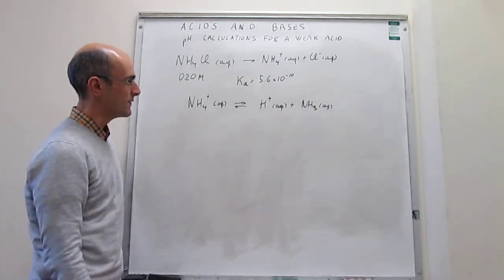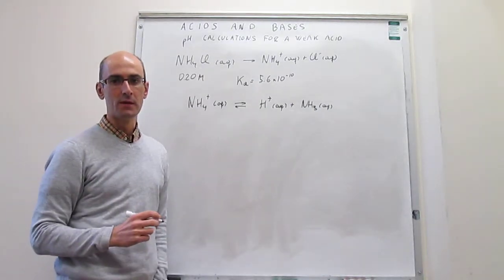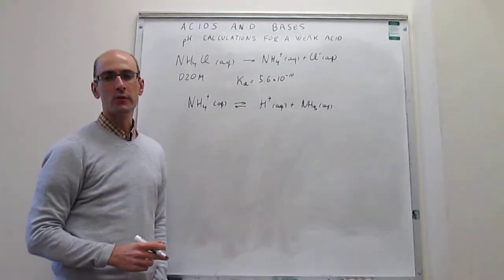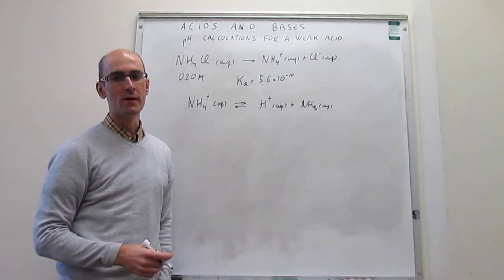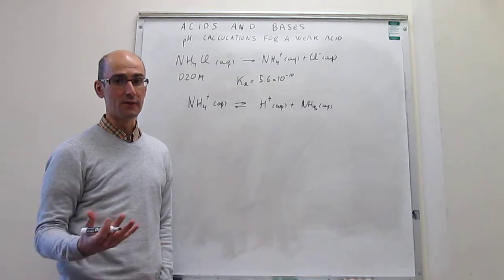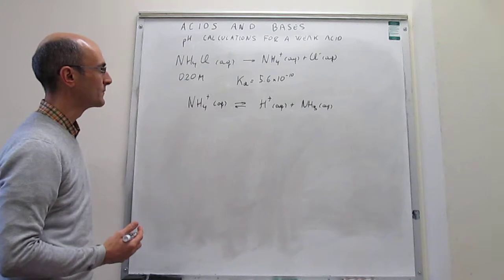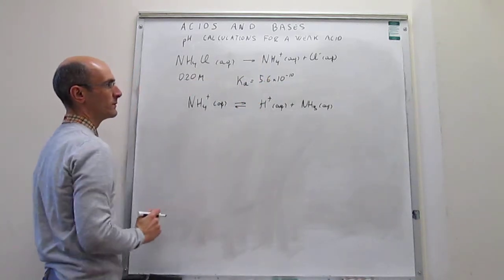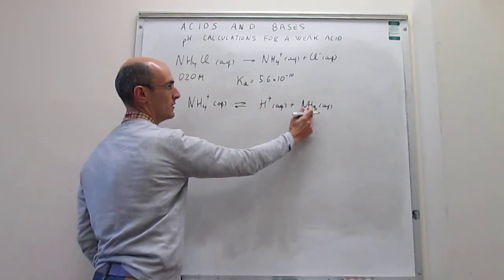To calculate the pH of the solution, we need to know what the concentration of protons is at equilibrium. And because this is an equilibrium that has a quite low equilibrium constant, what we must do here is utilize an ICE diagram to calculate the concentrations at equilibrium of all of the species involved. So let's write here the ICE diagram and see what that pH is. Notice that because this fully dissociates, the concentration of ammonium ions will be 0.20 molar as well, and initially you will not have any protons or ammonia.